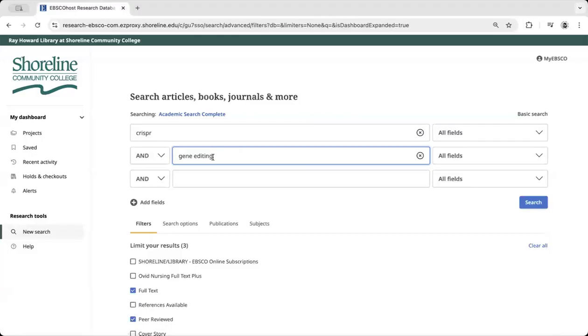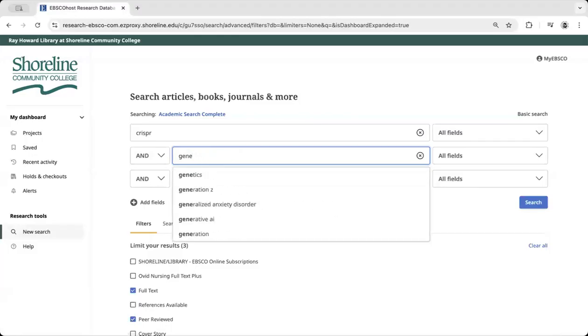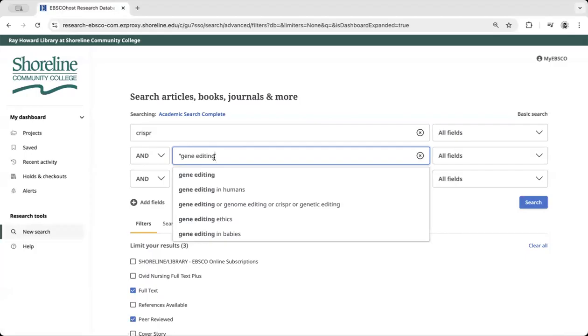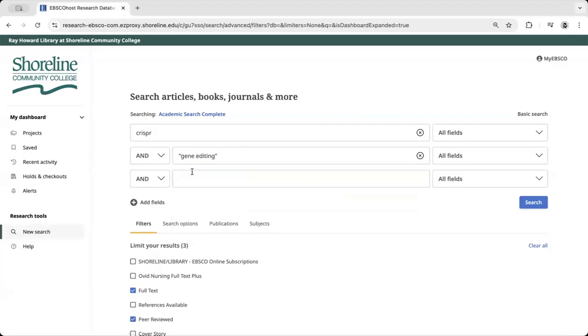And you could see that as I was typing in gene and then editing, I'm getting this autocomplete down here. And so when I select this, it's telling the search that I want these two words together. I want it as a phrase, but I could also put it in quotation marks to make sure that it's not just giving me things that are going to have gene in the title, right? Because that would be a lot. It's like, no, I want gene editing next to each other specifically as a phrase.